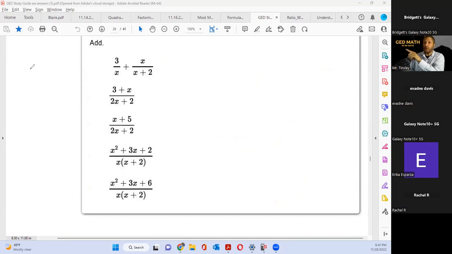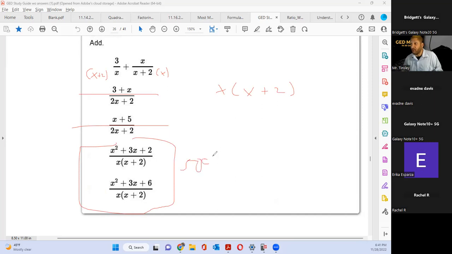But watch this. If you know that you need a common denominator, and you're multiplying this by x plus 2 and this by x, you already know your denominator needs to be x times x plus 2. You just got rid of A and B. So now you have a 50% chance to get it right. Even if you didn't know anything else, the fact that you understood that a rational expression must have the same denominator to add or subtract, and you can figure out what that denominator is, means you've got rid of two answers and have an educated guess. That's the second piece of advice: try to eliminate two of the answers from what you know. You've got a 50-50 chance.